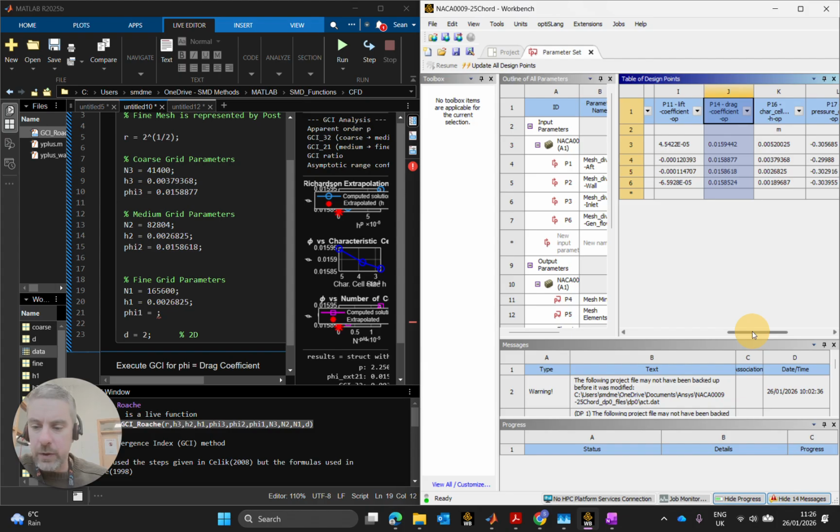Now, what I'm looking for here is my characteristic cell size, which is here, K1, which is 0.018. And by the way, just because I shifted everything up, what was medium to fine is now coarse to medium. It doesn't mean my medium to fine values automatically move up to my coarse to medium. It doesn't work like that. So I'm going to get new GCIs for 3 to 2. They won't be the GCI 2 to 1 that we had before. So make sure you change all these. They do matter. So characteristic cell size is 0.018.